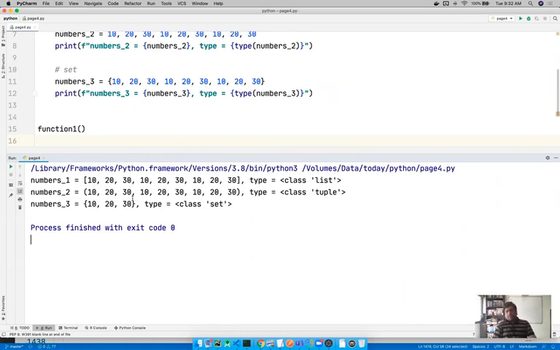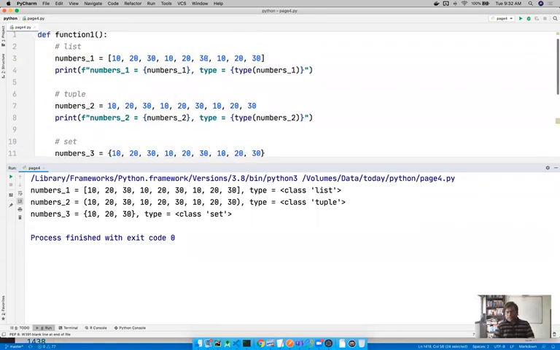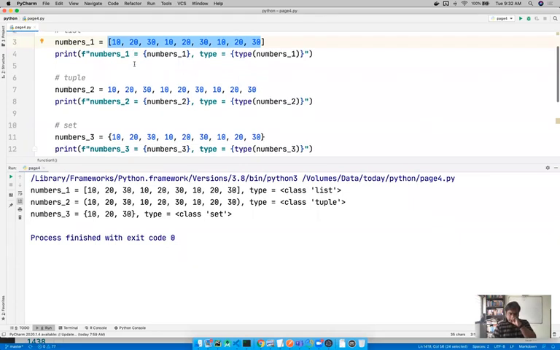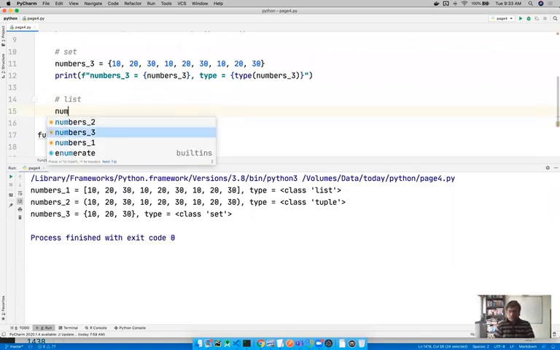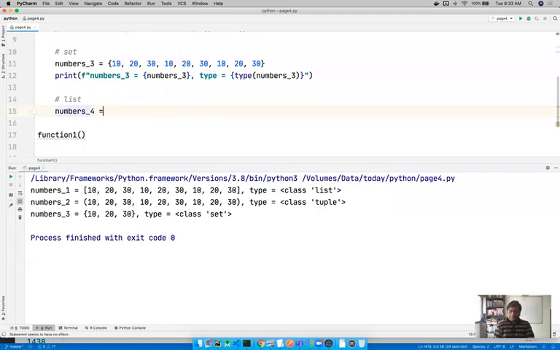So probably if someone is asking, hey, I have got these values, maybe 10 to 30, for example, like this. And if someone is asking, hey, just tell me how many unique values I have in my collection, just convert that to a set and you are done. How do you convert that to a set? I'll show an example here. Probably you can say this is a tuple or this is a list, doesn't matter. Maybe I'll say this is another example of a list. Again, it doesn't matter whether it's a list or tuple. The concept is going to remain the same.